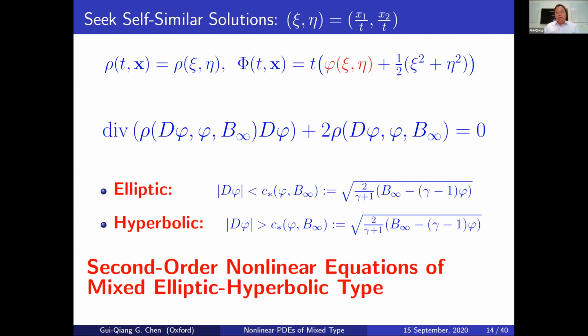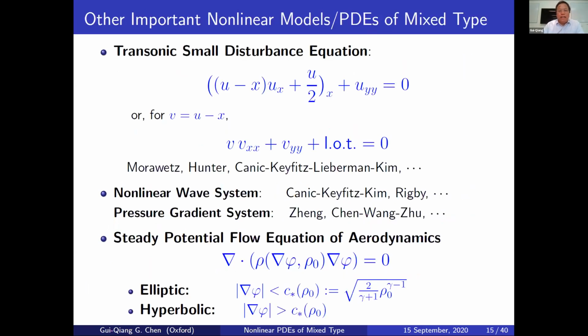Now, of course, before you solve the problem, you don't even know in which region the equation is elliptic and in which region it is hyperbolic, until you solve the problem and get a gradient estimate for the solution. Then you know: here is the elliptic region, there it is hyperbolic. So this is very different from the linear case. There are also many simpler models of this kind, from early in the literature on fluid dynamics, which I list here. They are a little simpler than the model I derived earlier, but they are mixed elliptic-hyperbolic.